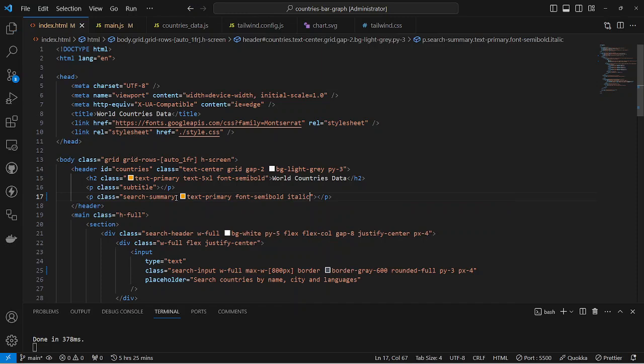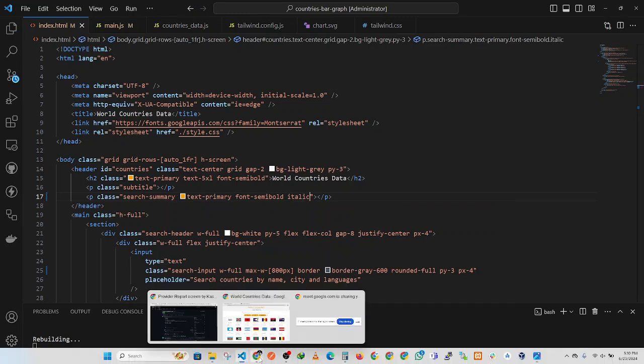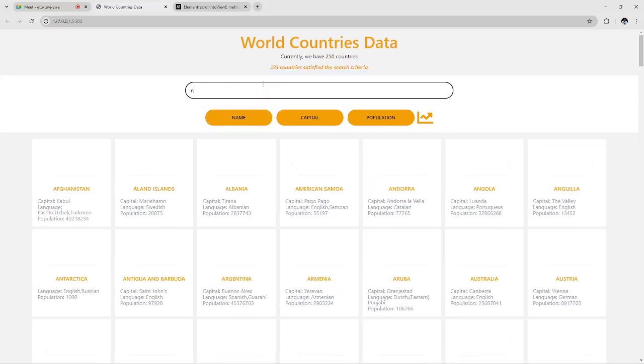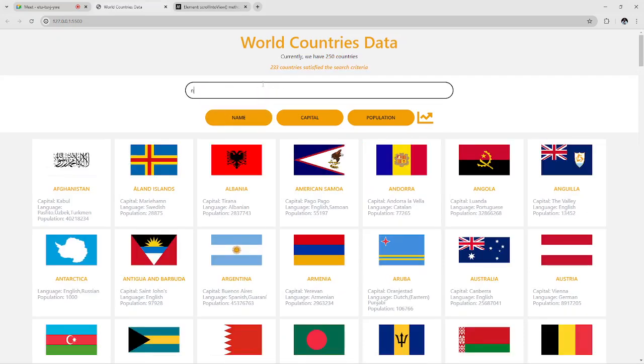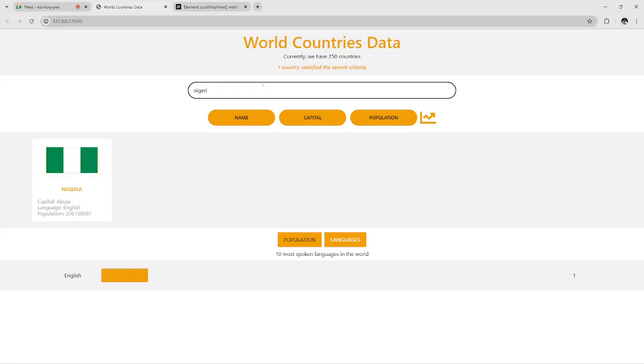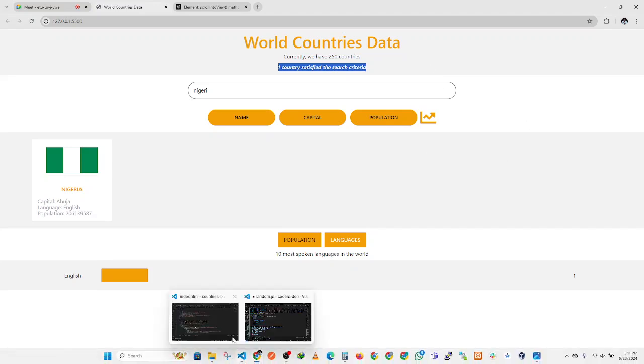Let's see how this looks. Something like this. So NIG, 2 countries, ERI, 1 country satisfied the search criteria, so our logic was okay. Cool. So finally, I believe we are done.